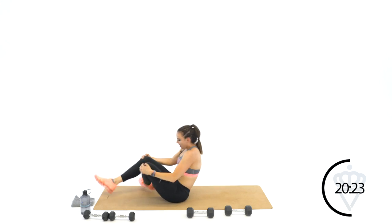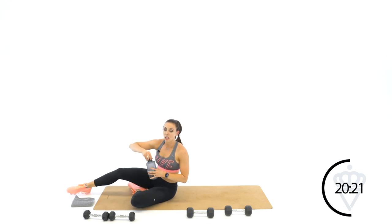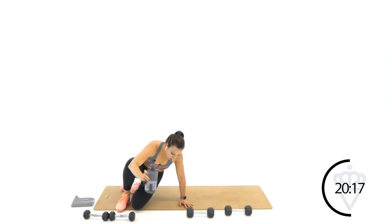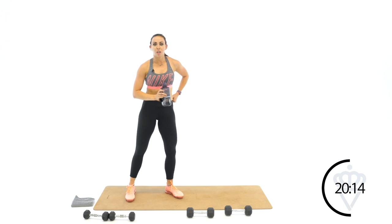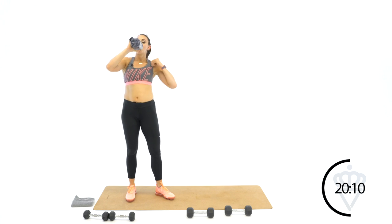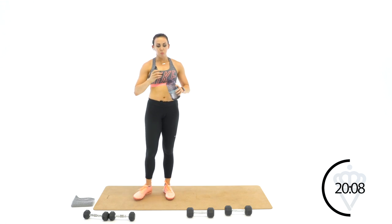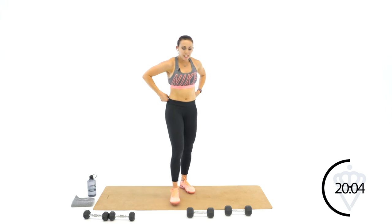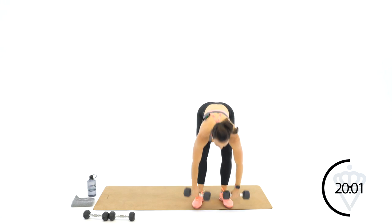Great job. Come on up, grab some water. Got a short rest period, and then we're gonna come up and hit your hamstrings and your glutes. Okay, if you have dumbbell options, we're gonna go for the heavier options first. All right, 60 second round. Go ahead and grab your dumbbells.